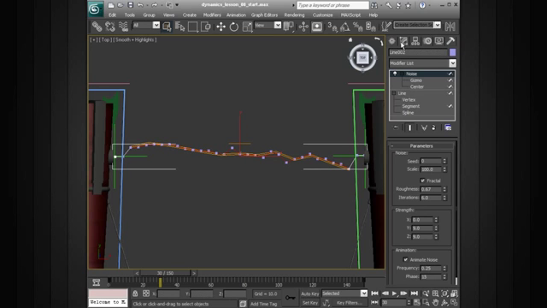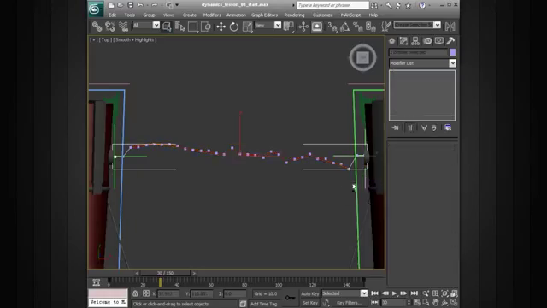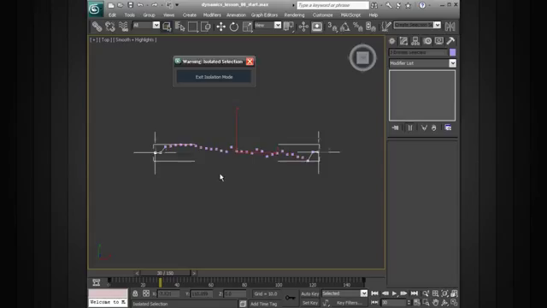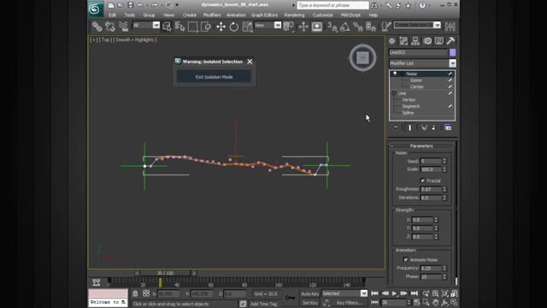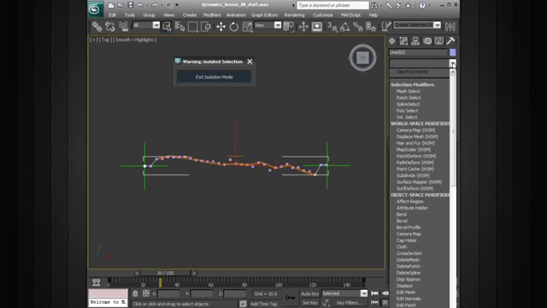Let's go back into our modifiers, and we'll use a skin modifier to connect it to these 2 helpers. Again, it might be a little bit easier if I were to come in and just grab the helpers and the curve itself and press Alt-Q on my keyboard just so we can see these without any kind of interference from anything else. So let's select our curve, pull this down, and let's now drop in the skin modifier.